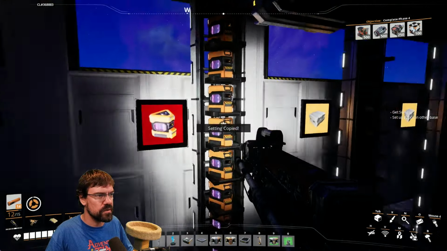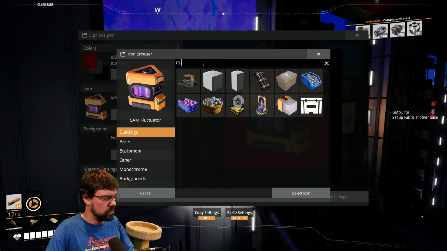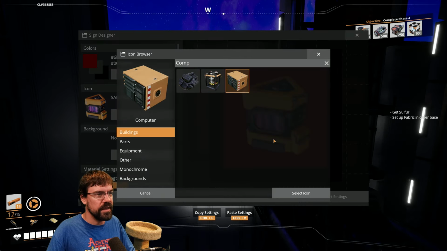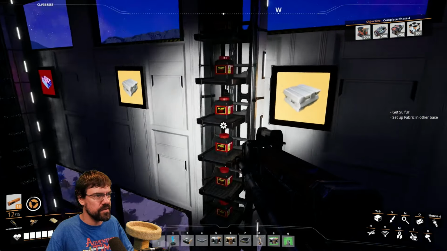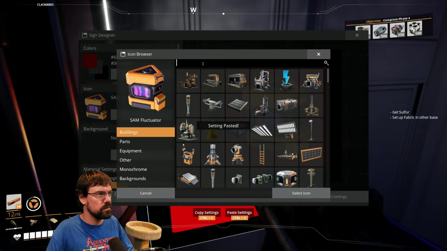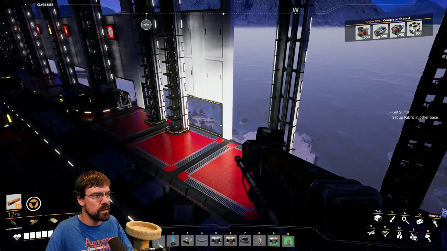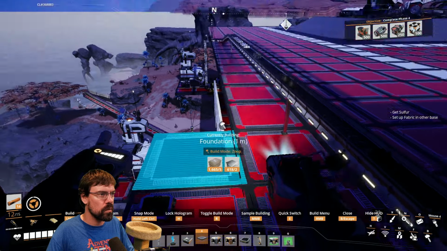What do we got here? Circuit boards? Whoops. There we go. Beautiful. I'm a computer. Stop all the downloading. We'll put that right there. Cables, engines, don't even know what that is. Black powder? Wait. Powder. Black powder. There we go. Okay, we'll get the rest of these in a minute. Zoop!